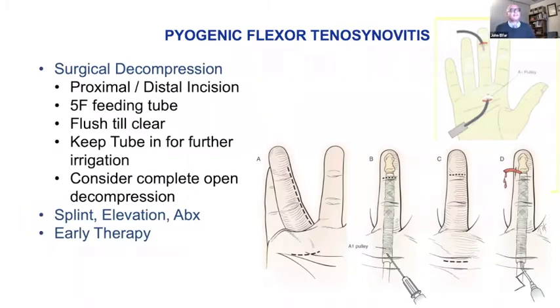Pyogenic flexor tenosynovitis is drained any number of ways, and it's irrigated any number of ways. This is one way that I don't typically use, through a proximal and distal incision with irrigation flowing through the finger, either antegrade or retrograde. These are classical approaches, midlateral or midaxial approaches to the digit that allow you to drain these. It's important to do this in these patients. You want to consider splinting after the surgery initially, but these fingers are classically moved while the patient is in the hospital with therapy. It's really important, or else the finger can be permanently stiff.